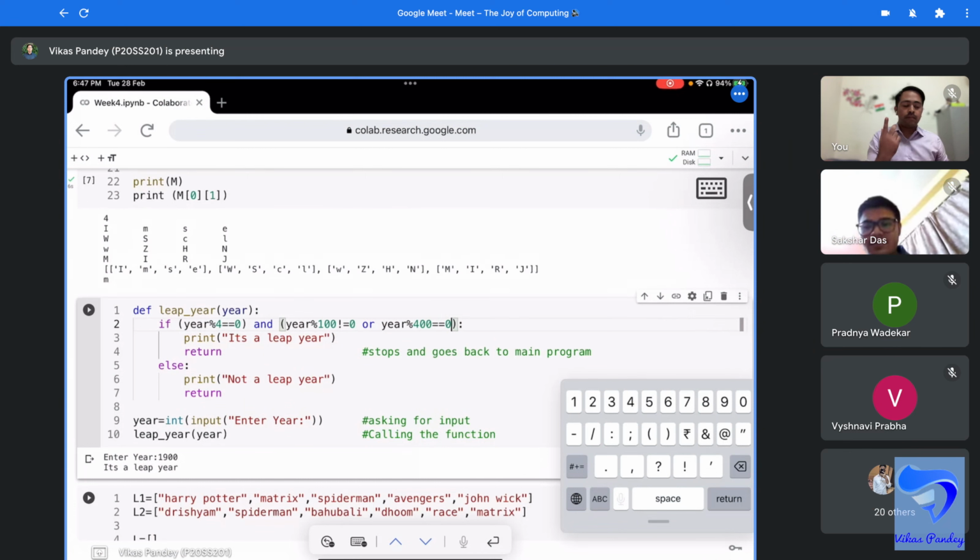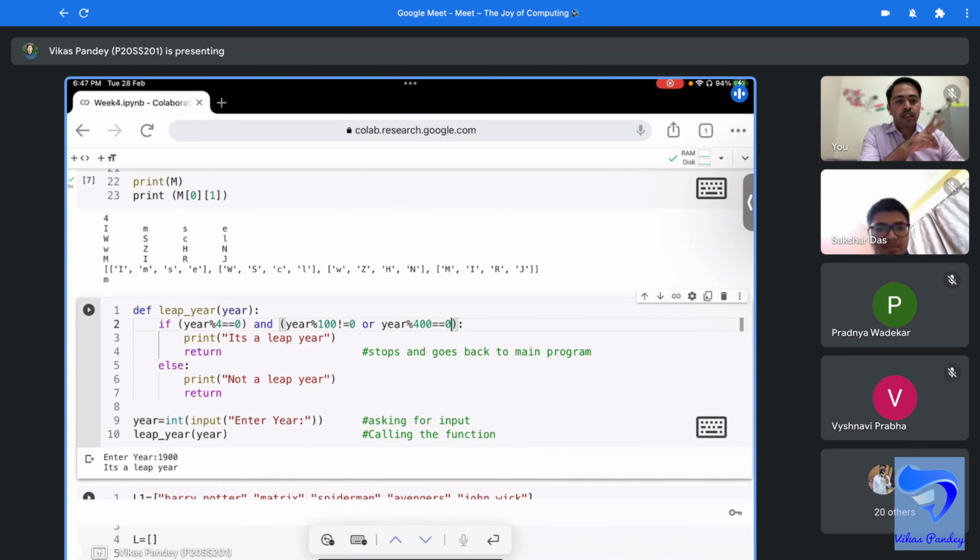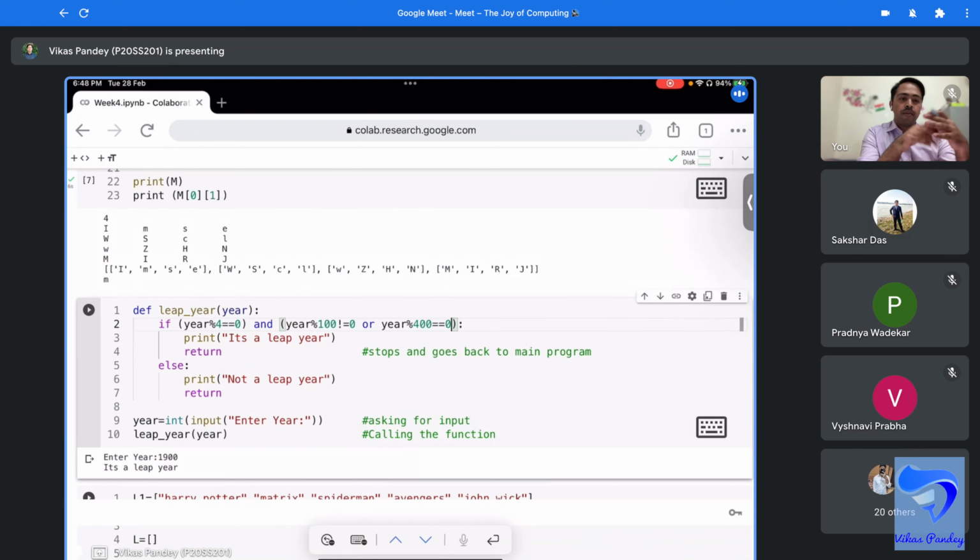And one more thing, in previous class also I said one thing, that we must take care that and and or are binary operators. So we cannot put three things together. We must take care that the operation at once is working on two things only. Like here, year is not divisible by 100, or year is divisible by 400. This thing it is checking, then it is going to and year is divisible by 4.